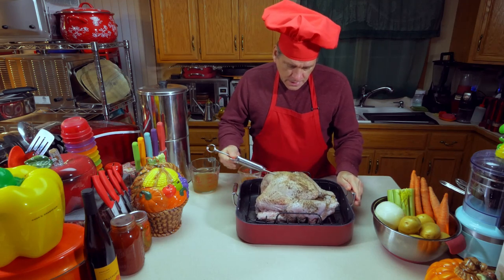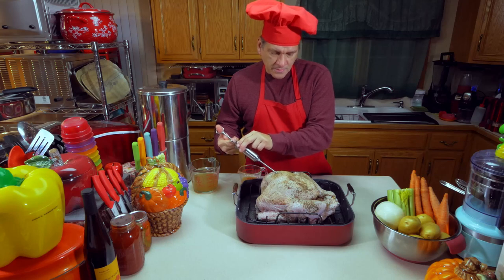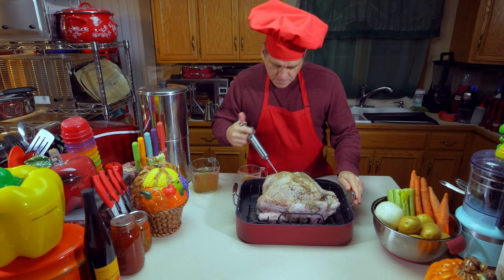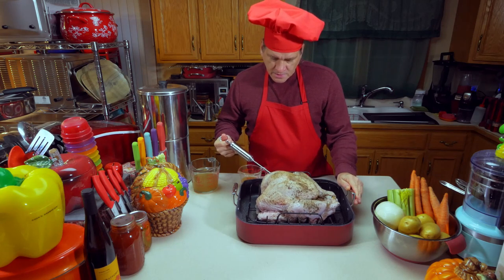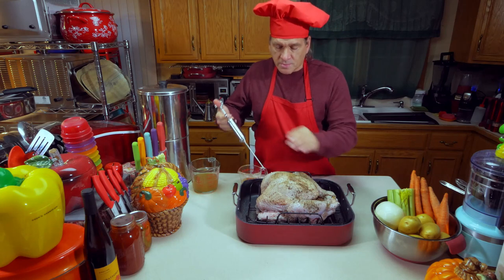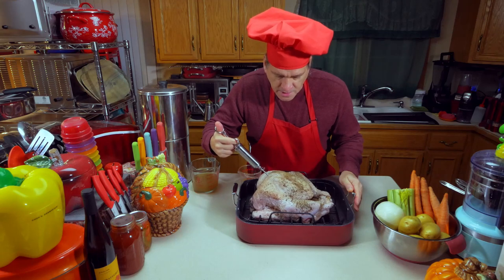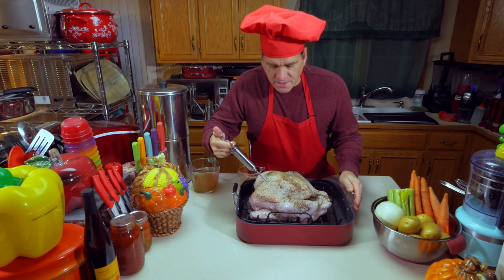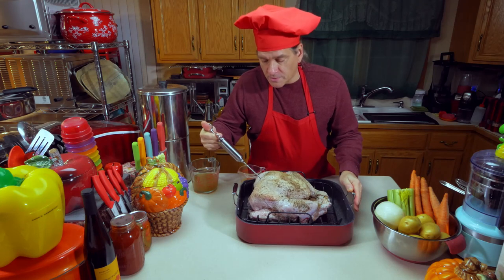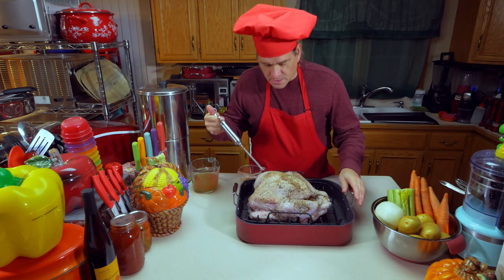Now, as we go into the breast here, just do the same thing. And if you see some come out, that's okay. That's fine. So what we're doing here is getting the maximum amount of juice inside of the breast meat especially, because that can tend to be dry. It's easy for that to be dry. It's a lean part of the turkey. Even if you cook it perfectly, the breast meat will always be slightly drier naturally than your darker cuts of meat on here.